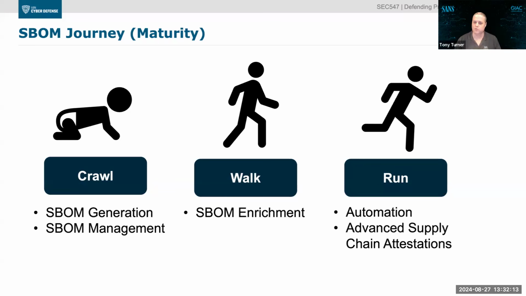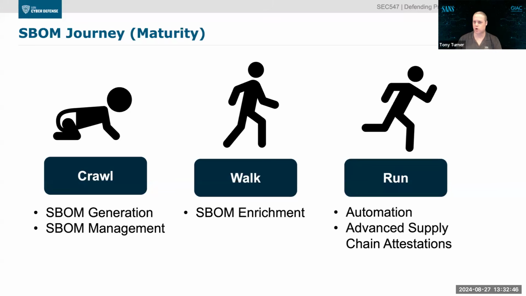Then we get into our walk phase. We start to get into enrichment. These are our opportunities to make things better. This is when we get into SBOM quality and SBOM quality scores. There's a few vendors out there that are really focused on SBOM quality that can help you make much better SBOMs. When we get into other third-party intelligence enrichment, that's when we get into a little bit more of a walk mode. And then lastly, and I'm going to be real frank, I don't see too many people that have moved past walk into run.